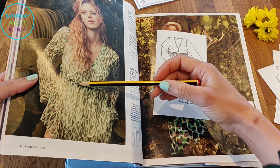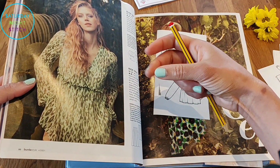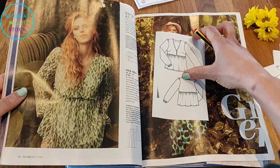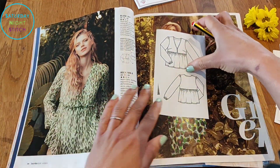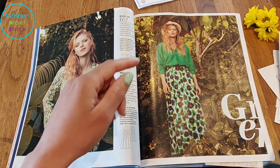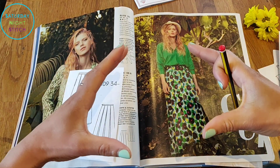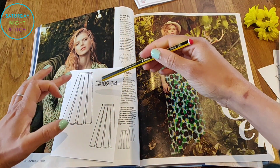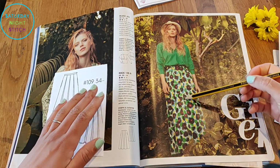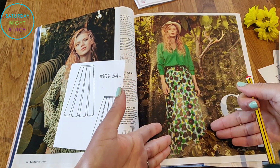I'm not sure that this whole exposed panel thing works when you're using a slightly drapier fabric, but I'd need to see how this is interpreted in the Burda community to get a better idea of it. And then, oh, that skirt again. So when we first saw it, it was made in a linen mixed fabric, so it was able to hold the structure. So it was holding those pleats. This one is a bit more drapey, so it's giving it a straighter silhouette.